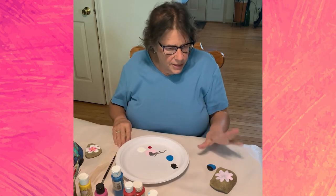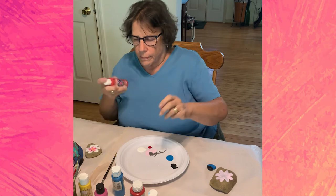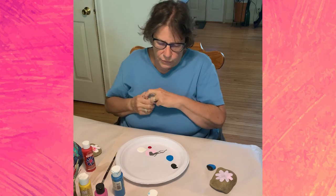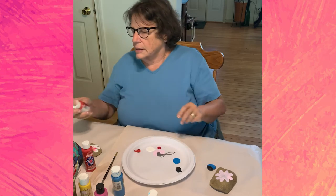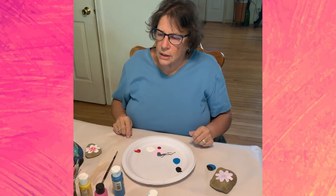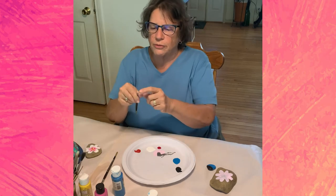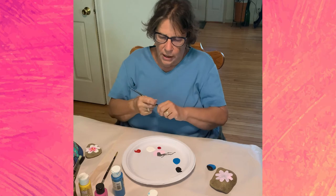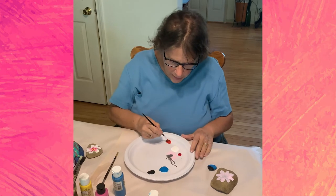While I'm letting these dry, I'm going to take some red. You can use any kind of acrylic. Paper plates make great palettes. There's a couple ways you can do this. If you have a brush with real stiff bristles and a round end, you can use that. If you have a soft brush, that works too. I'm going to use a soft brush and thin the paint down a little bit.